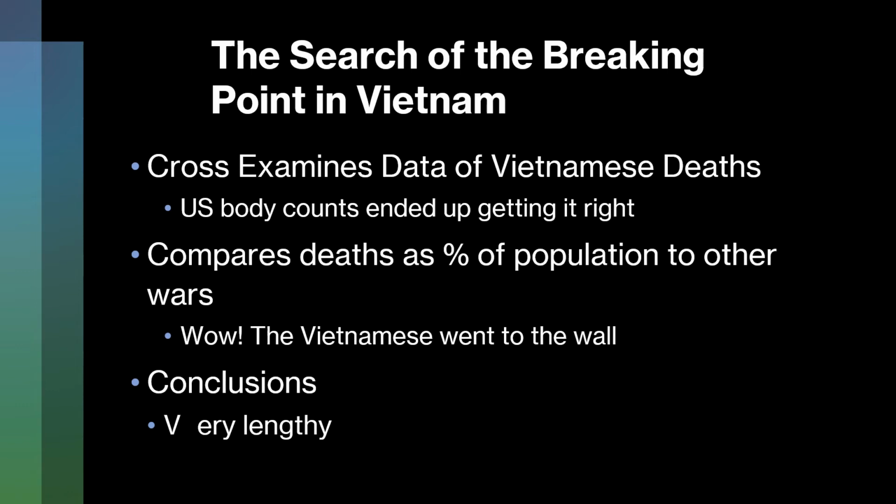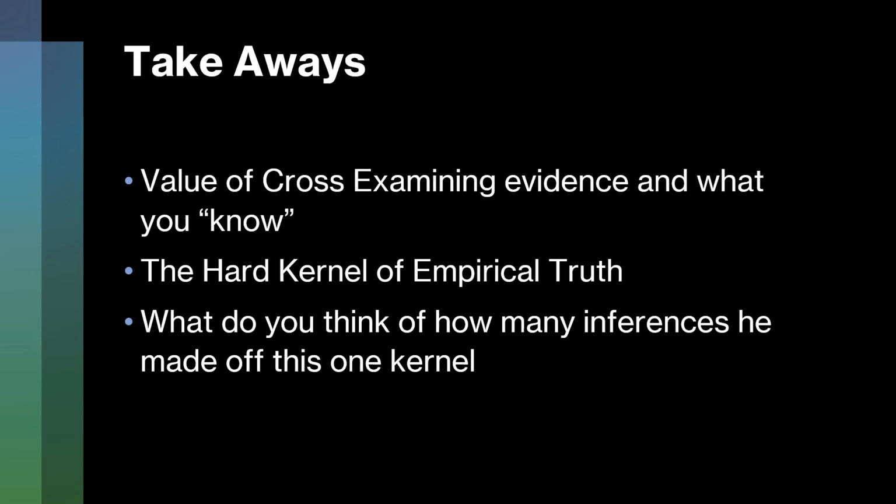This is a paper where we measure one variable, we compare it, and he says a lot of interesting things. So the takeaway from that first article is the value of cross-examining, looking at the data. Again, John questions what people know. So it's not surprising that, at the end of the day, he is willing to consider a measure, U.S. body counts, that is rejected out of hand by people.